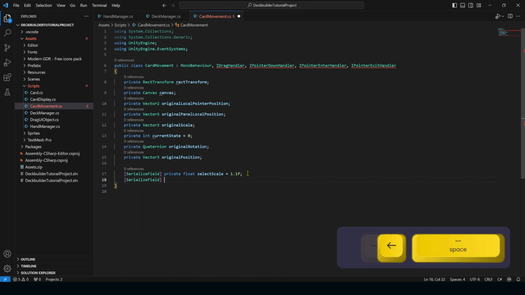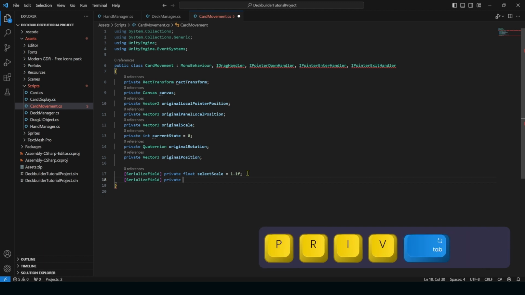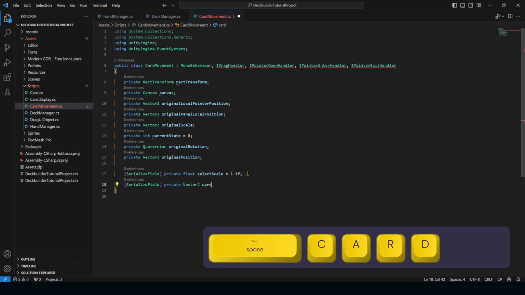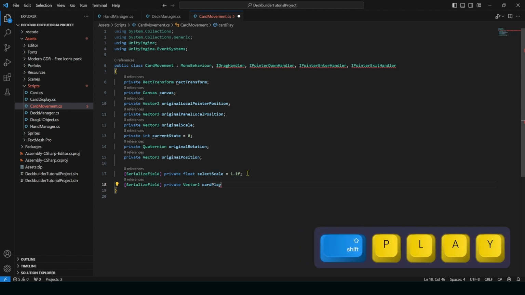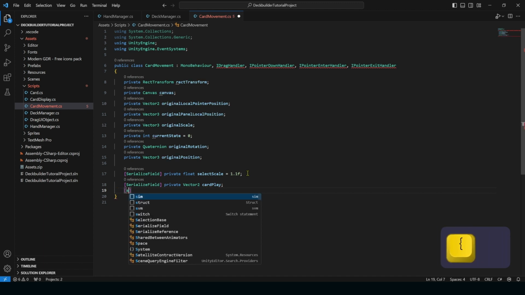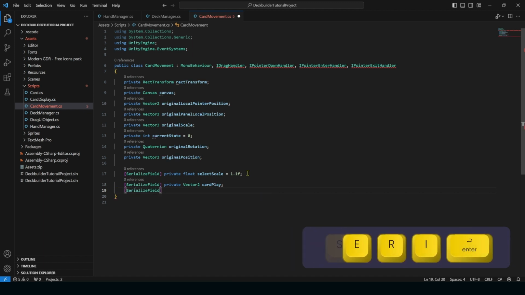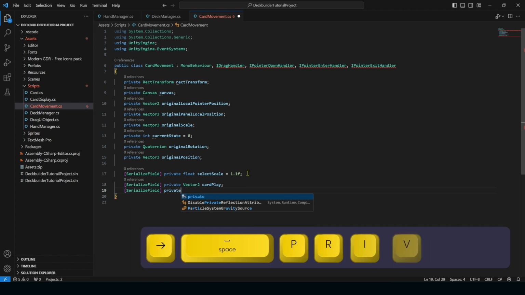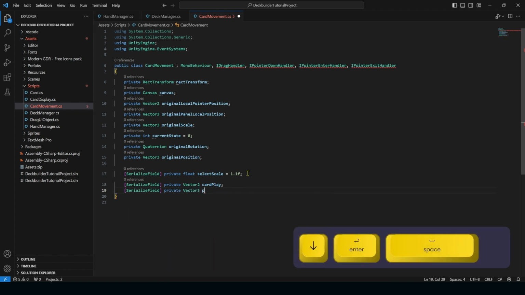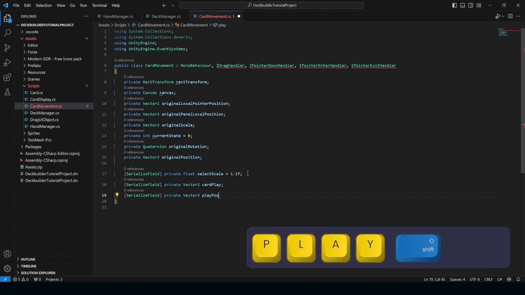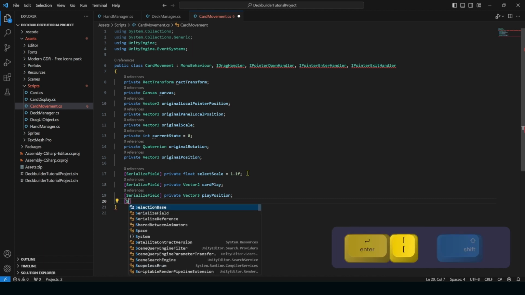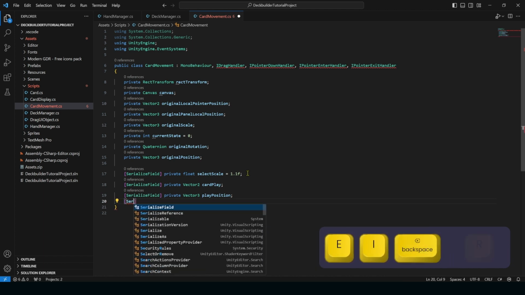Serialized field. Private Vector2 card play. And then serialized field. Private Vector3 play position. Then serialized field.